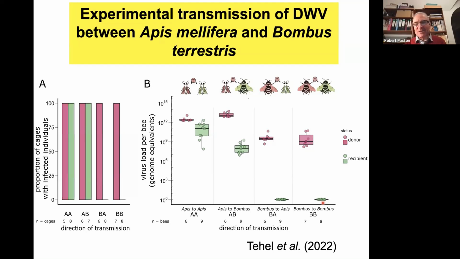I suspect it's a matter of titer. What I will say is that if it is going to honeybees from bumblebees, it's being transmitted at a much, much, much lower rate. So the virus is effectively going, principally in our experiments, from honeybees to bumblebees, which reinforces the observational data that we had and the phylogenies that we generated of the virus in that very first data set that I showed you.